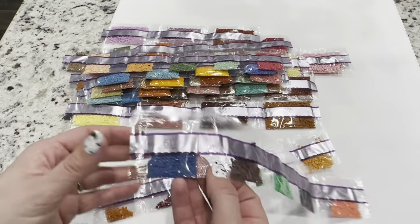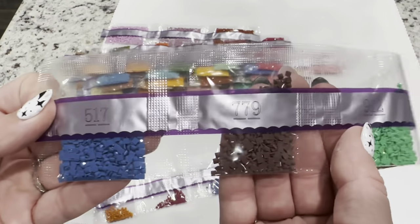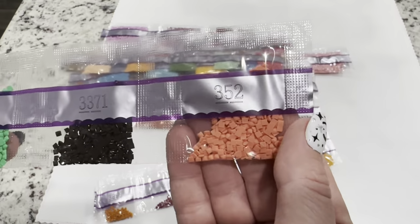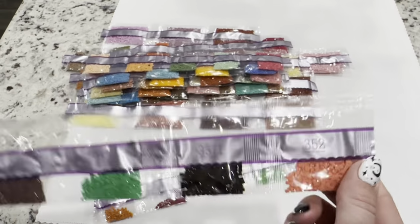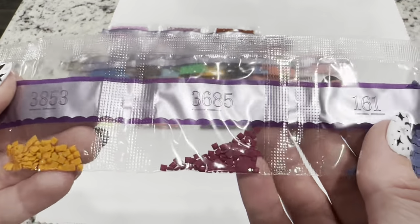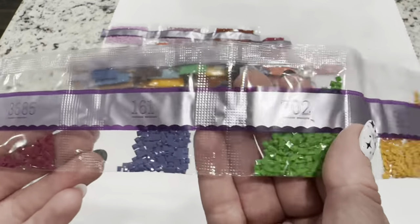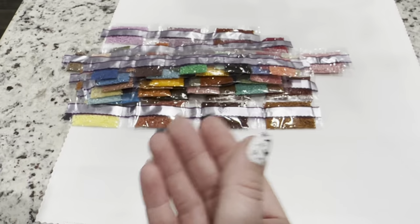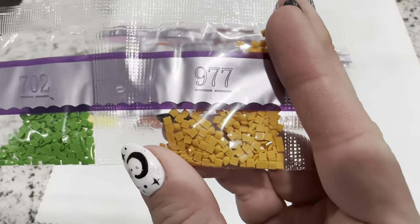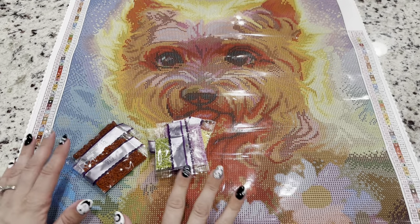961. We're getting down to the small amounts of drills. 517, 779, 912, 3371, and 352. And then we've got 3853, 3685, 161, 702, and 977. So these are your drills. Now, let's look at the specials.